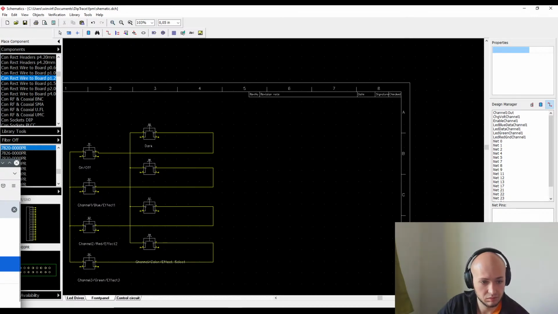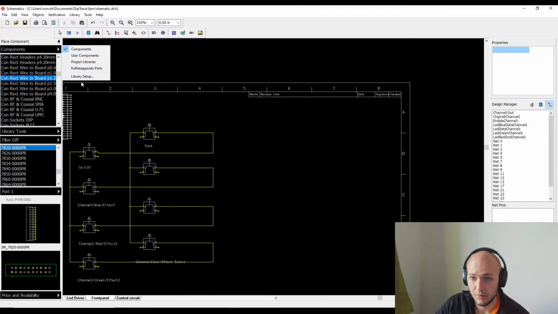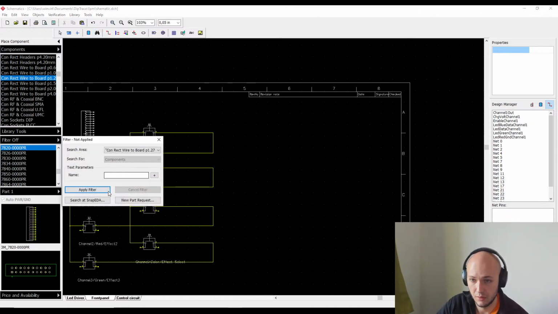So let's search. Maybe our search will help. Components group. And we want to know simply JST. Is there something from JST available?